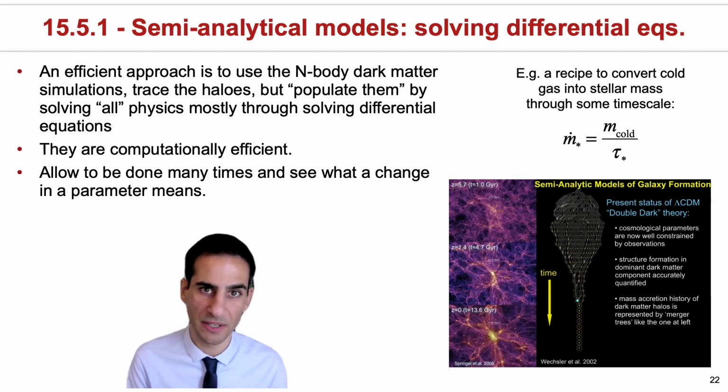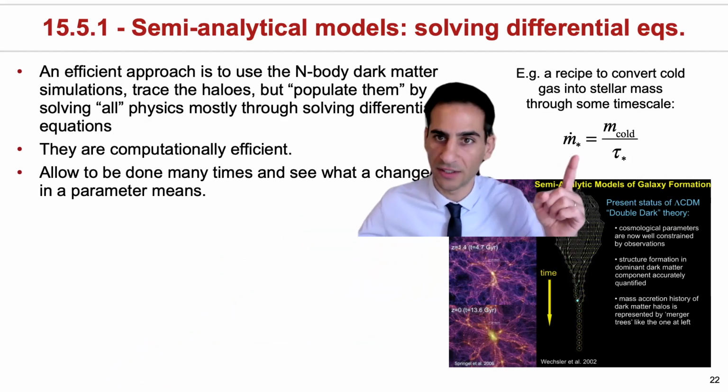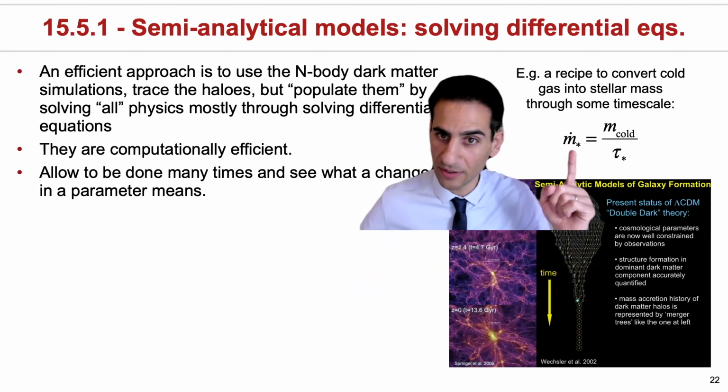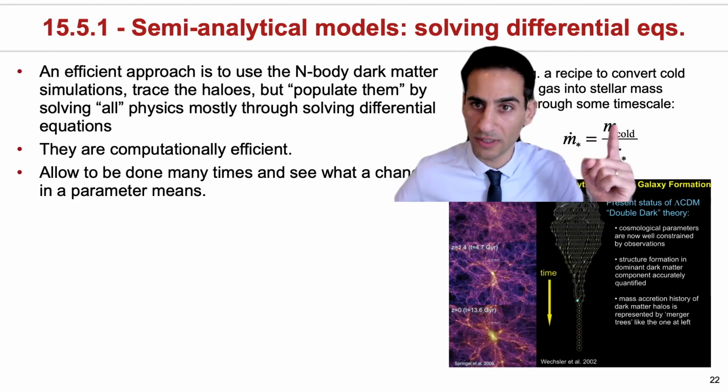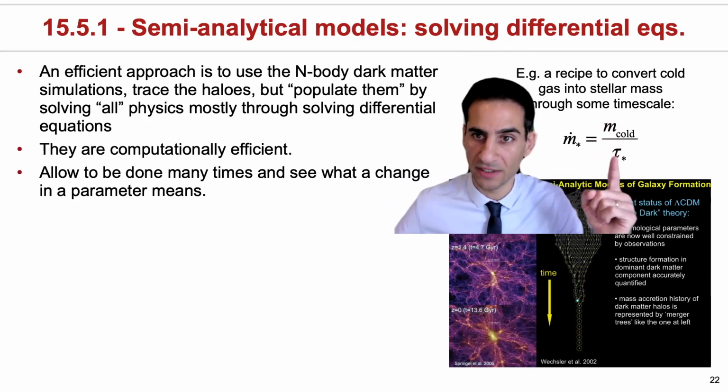Once you have your prediction for dark matter, one of the very computationally efficient ways of trying to simulate universes is to use semi-analytical models. In practice, what you're doing is solving differential equations. They can be as simple as something like this, that tells you about the first derivative of mass: how the mass is growing in a galaxy is equal to how much cold molecular gas there is, and then there's a time scale for converting gas into stars.